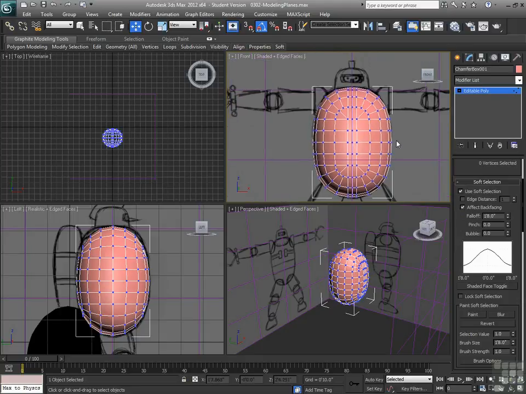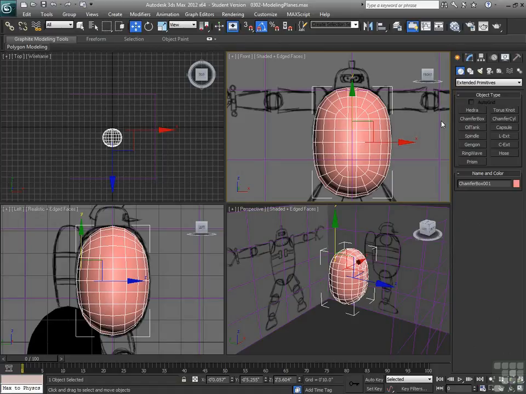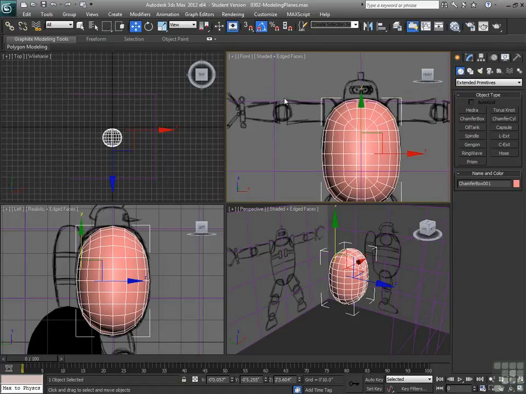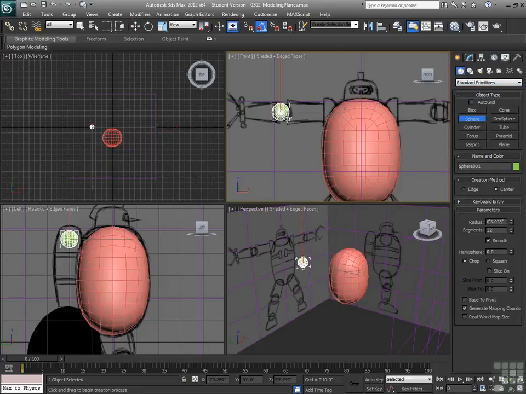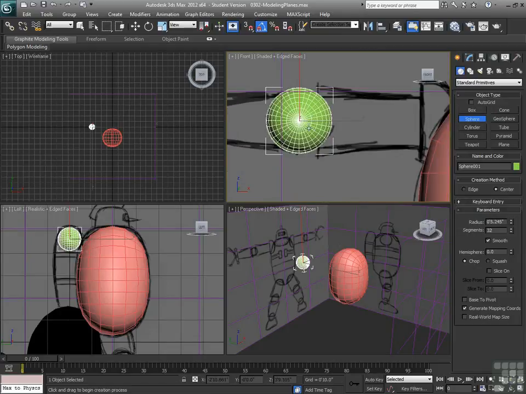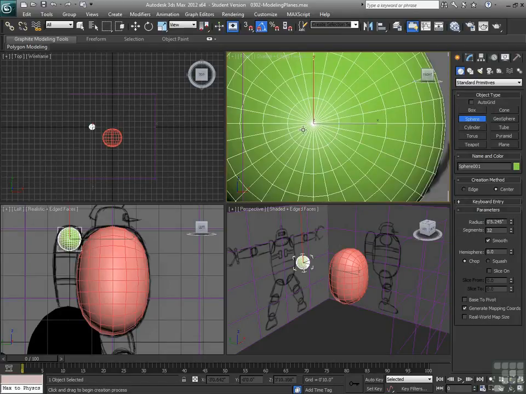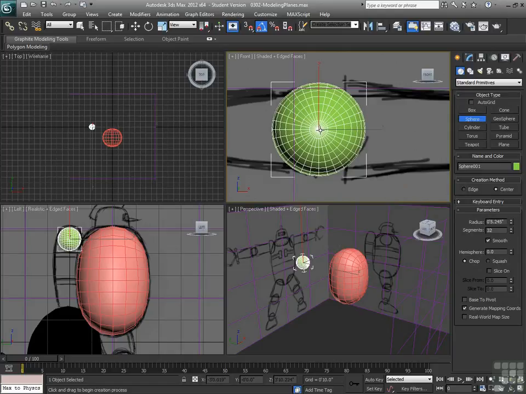So what we can do is start thinking about the appropriate primitives that we can use for certain parts of the body. Now I can tell in the elbows here we pretty much have spheres, but for a lot of things with modeling, spheres aren't really very good objects. And I'll show you why. If I go back to my standard primitives and we just make a sphere, we'll make it in our front viewport. We're not going to end up keeping it anyway, so it doesn't really matter its orientation. If I look at this, see all of these edges coming to a single vertex. Generally speaking, if I'm never going to do anything other than have a sphere, it really doesn't matter. If I'm ever going to actually want to interact and modify this object in any way, having all of these edges coming to a single vertex is generally a bad kind of modeling method.